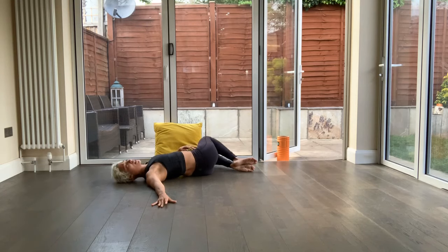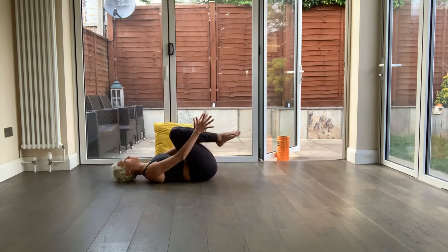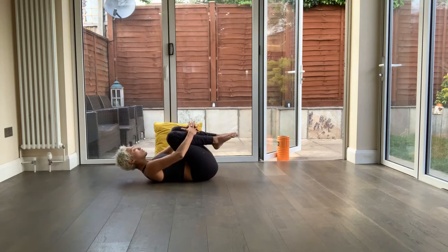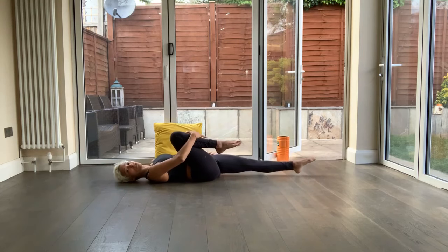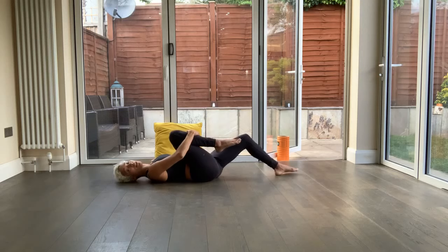Good. Legs back to the center. Knees to your chest. And try to take your nose to your knees as far as you can go. Breathe. Good. And release back. Slowly release your left leg out. Keep your right knee bent. Left leg straight, or you can bend it as well. Okay? As long as your lower back stays into the floor.